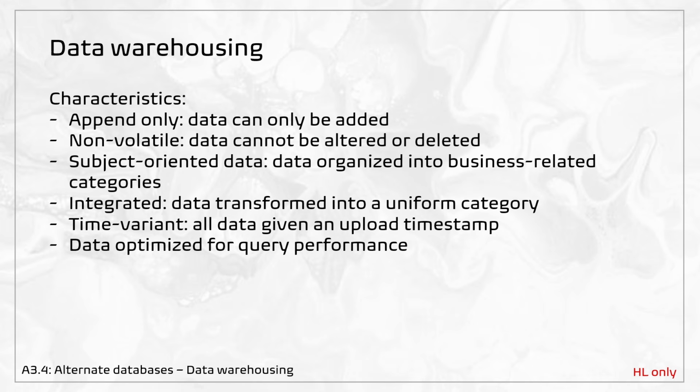There are 6 key characteristics of data warehouses that facilitate this. First is append-only and non-volatile, meaning data can only be added and never altered or changed. This makes data authentic, and ensures its quantity is large enough so that reliable analysis can be carried out. Data is also subject-oriented, meaning data is sorted into like categories. For example, data can be grouped into categories like sales, customers, or prices, meaning that data analysis will be focused on the relevant areas.